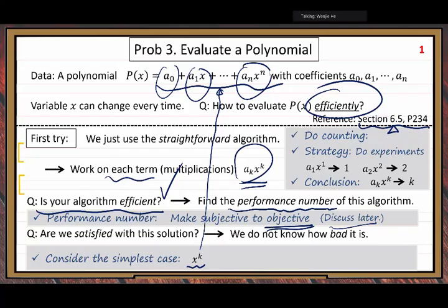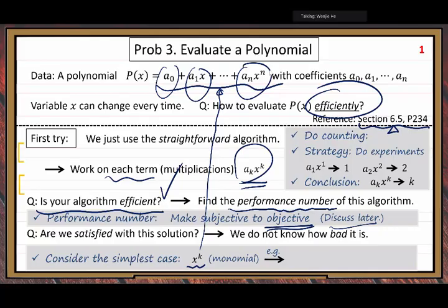We call it a monomial, a single-term polynomial. When we calculate the monomial, do we have more than one way to calculate it? We want to explore other options. All right, let's try it.